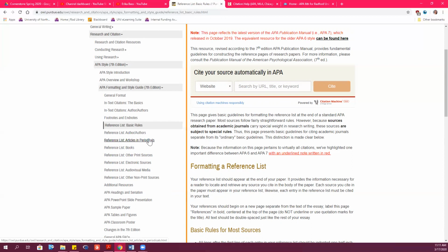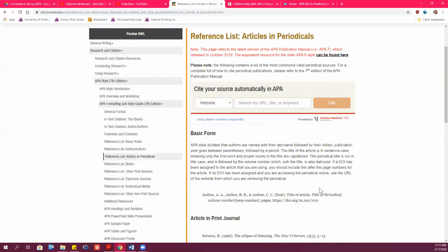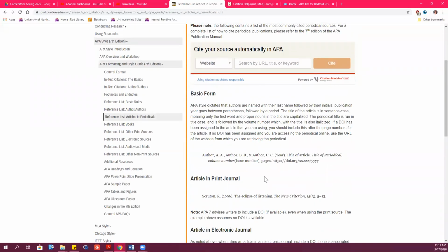I'm going to use articles in a periodical as an example to help you better understand some things that you need to know. Note here that the authors are only listed by last name followed by their initials of their first and middle name. This goes in order that they are in the source that you're using.